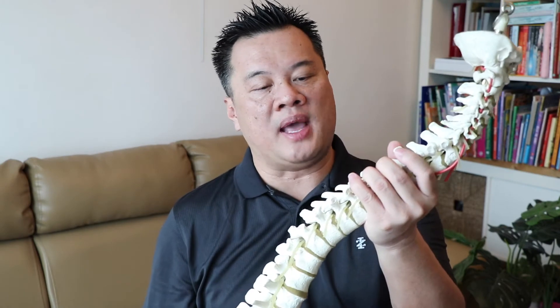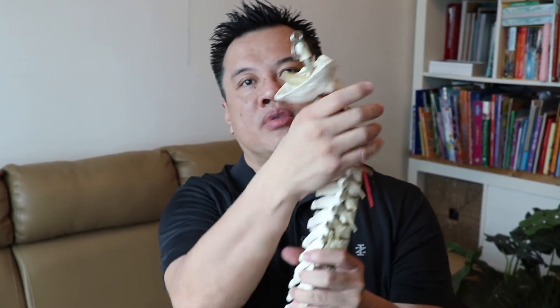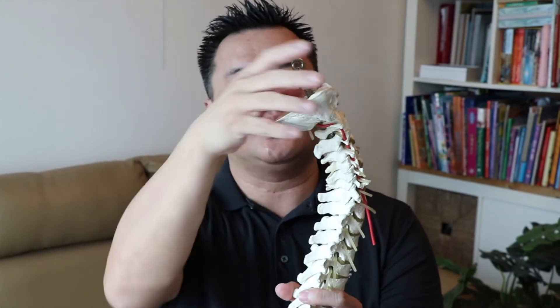Now let's take a look at how it affects our spine while we're looking down at our smartphones. I have with me a spinal model — it's plastic, and I've had this for over 20 years now. As a chiropractic student, I used this in my studies. Looking from front to back, the spine should not have any curves. But if we look to the side, it should have three amazing curves: the cervical lordosis, thoracic kyphosis, and lumbar lordosis. Today we're going to look at the neck, and you can see that in proper alignment, the neck should have a nice curve, which acts as a cushion for the weight of our head.